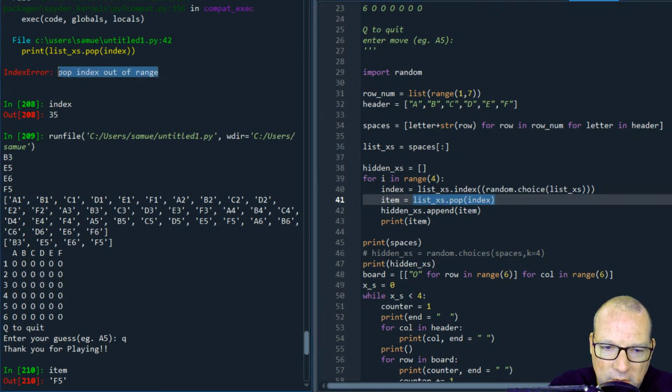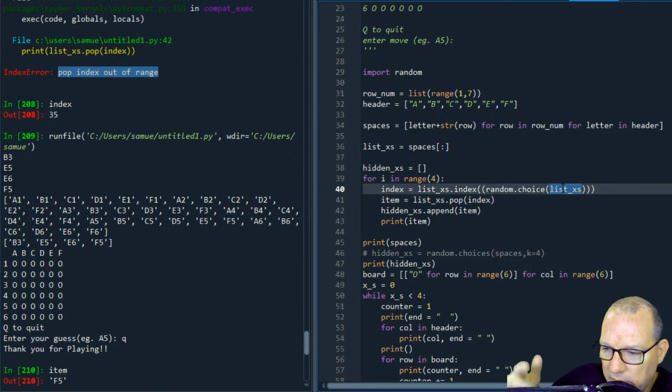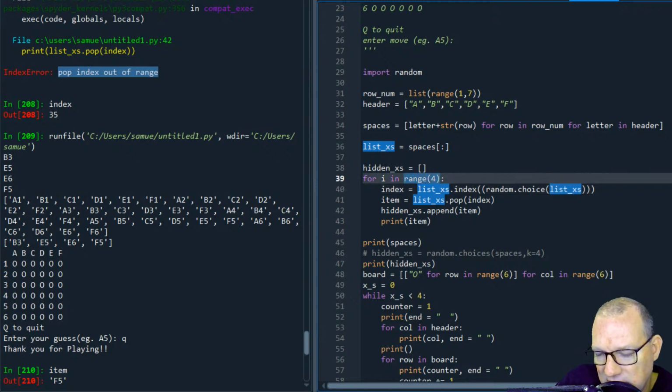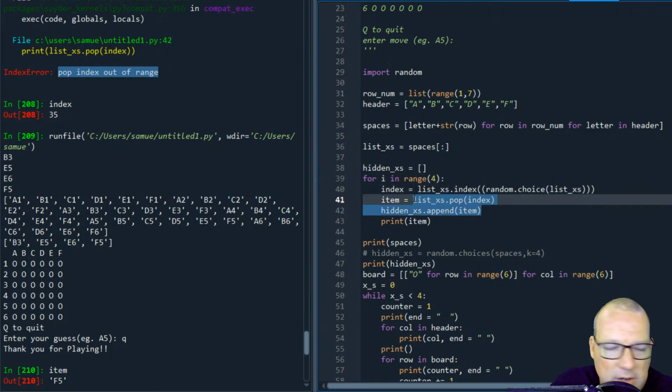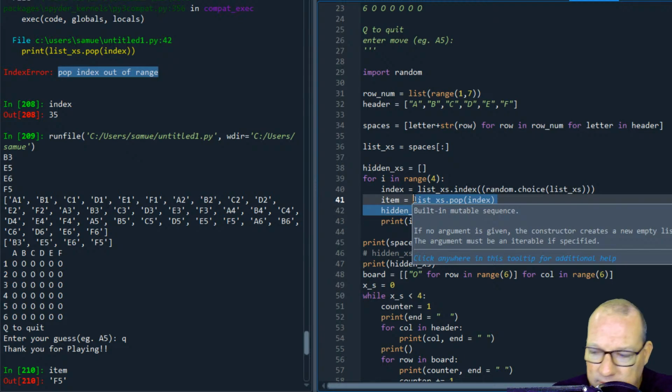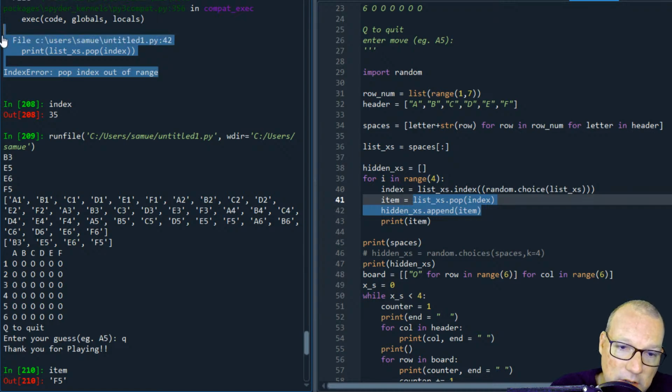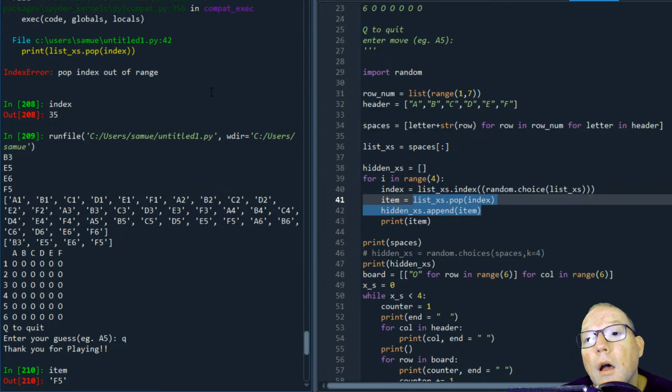I was wondering how it was out of range. I assumed I was going through the list, shortening the list. And then I thought, well, wait a second. I'm not using the list itself. I'm not going through it four times here. It was here. So just by trial and error and making mistakes, yes, okay, I'm kind of smart. I'm only kind of smart because I've done this tens of thousands of times. I've made this stupid mistake with an index error, and I thought, wait a minute, all right, I'm trying to find something that doesn't exist anymore. What am I messing with? The index. How am I messing with the index? With pop.